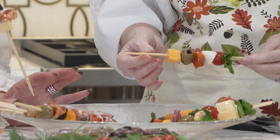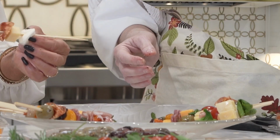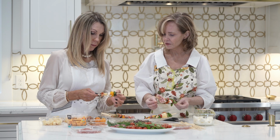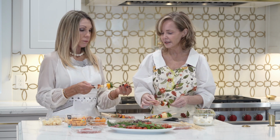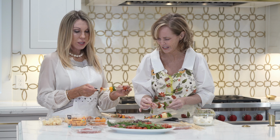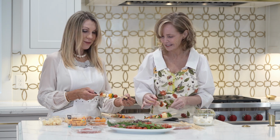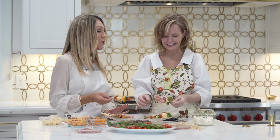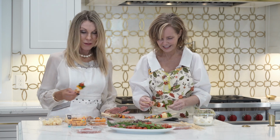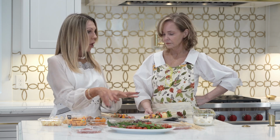Even though I thought mine looked awful, they don't look bad. I don't think you can go wrong. Except I forgot to put in the mushroom. I'm not going to do the mushroom, even though you are a mushroom person. I'm a mushroom hater. Oh, that's right. Don't even touch it. We're just gonna throw those out. We are not gonna use them. I'm not going to subject anyone to a mushroom. We are too old to do things we don't want to do. After we get this all done, we will just drizzle the balsamic reduction all over it.